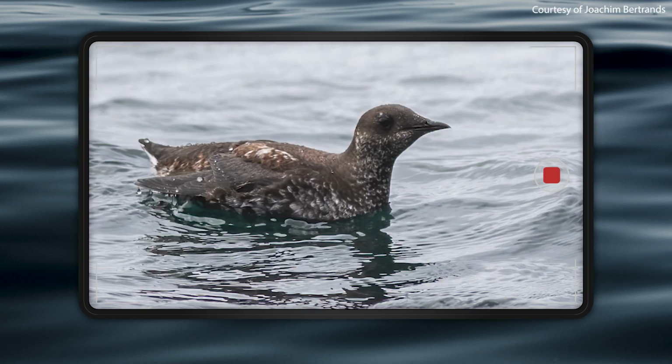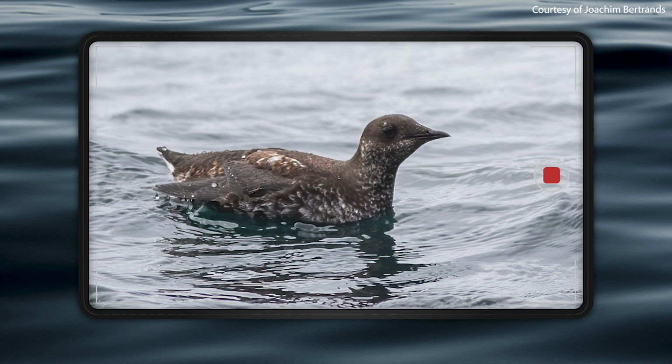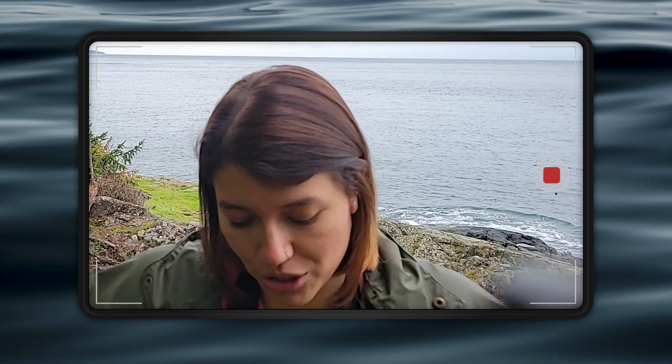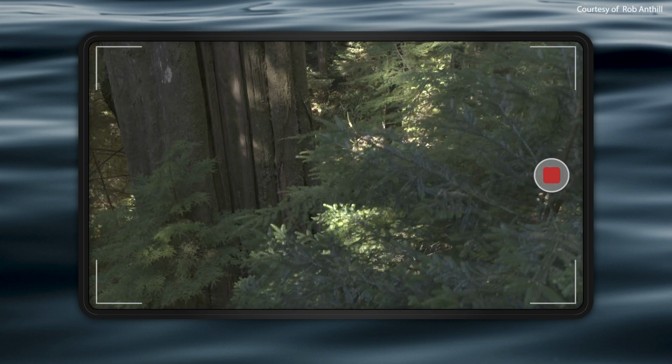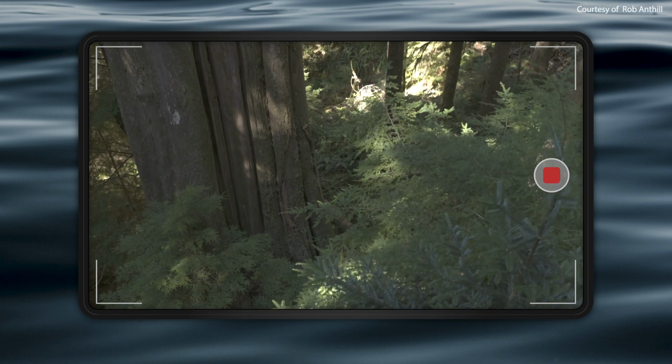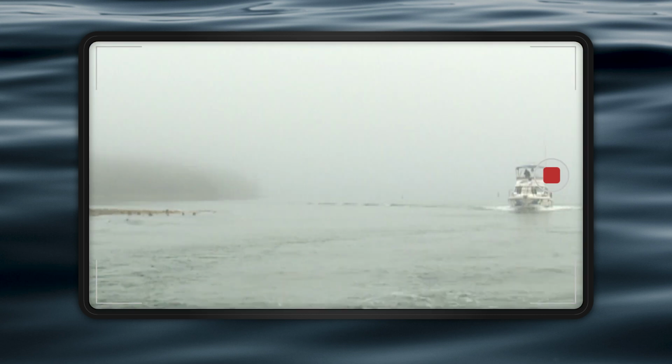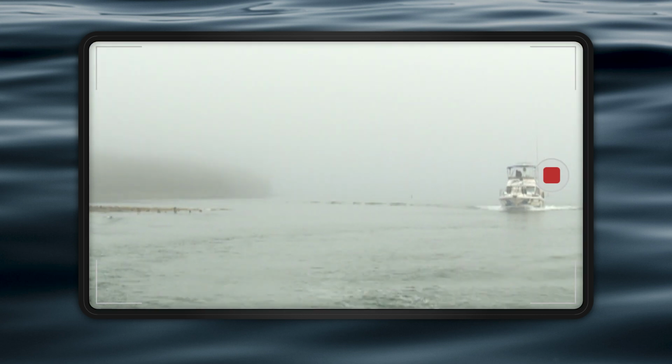You can't just study them in half their habitat. You also have to study them in their marine habitat. And that's basically what I do. Sonia is painting a more complete picture of the pressures and conservation opportunities for these birds. They're facing pressures on two sides. On the one side, the amount of old growth available is decreasing. And then on the other side, the marine habitats are becoming busier places.